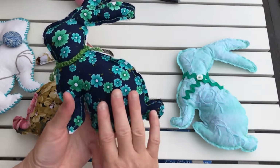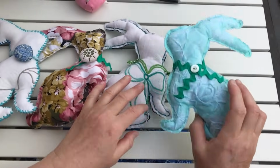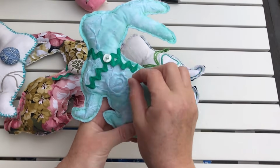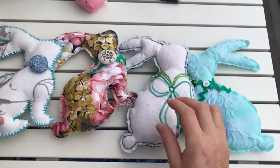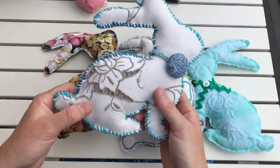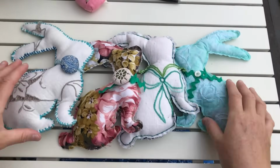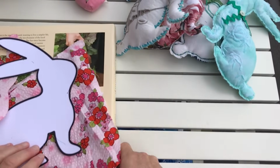So you don't have to think about having the same on the back and the front. Obviously that's what I've done here, but on this one I used another piece of my hand painted, it was an old pillowcase, and this was a handkerchief that I had also hand painted with diluted down acrylics. So many possibilities. I think it would look great with some of those little cross-stitchy style tablecloths, the ones that are quite colourful. I was looking for one that I was happy to cut up, but I didn't find it, but I figured 4 bunnies is enough to start with for showing you, and then I'm going to show you the process over here.